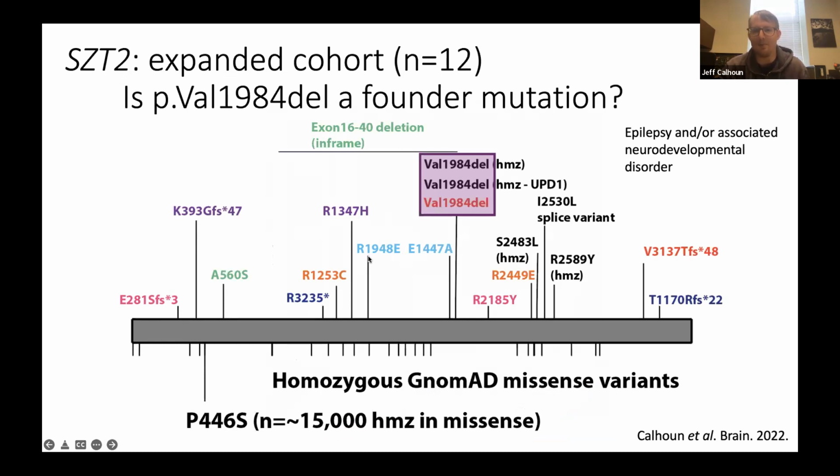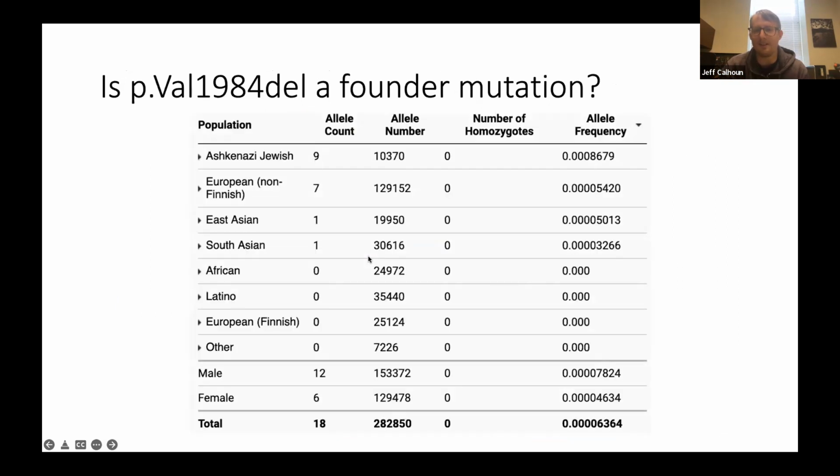So we asked ourselves, and this was ringing bells to me, like Strata and PMSC, could this be a founder variant? Why is this one variant recurrent, versus the fact that this is a gigantic gene and most of the variants are sort of evenly spread throughout the gene? So we went back to Nomad and took a closer look, and I couldn't believe that I had missed this earlier. It turns out that in the Ashkenazi Jewish population, which isn't a widely sequenced population in Nomad, but decently sequenced, the minor allele frequency for this variant is roughly 10-fold higher than for any other population sequenced in Nomad. So this suggested the possibility of a founder effect to us.